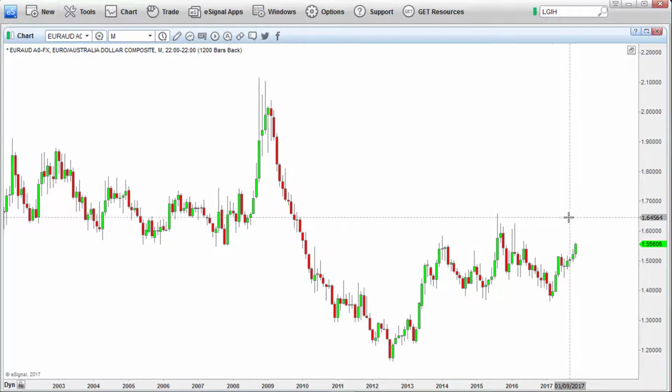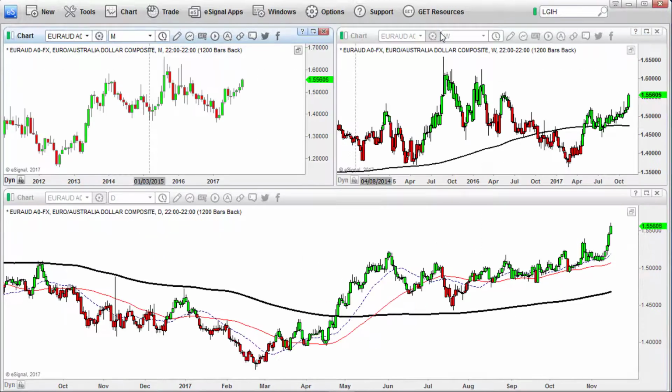If it does continue through the resistance, then that will be good, because the next major area of resistance is all the way up here. So if it does go above here, then I'll be able to make a lot more profit and also compound on my existing trade. So one to watch over the next few days.